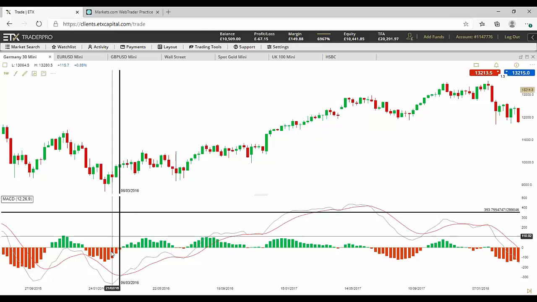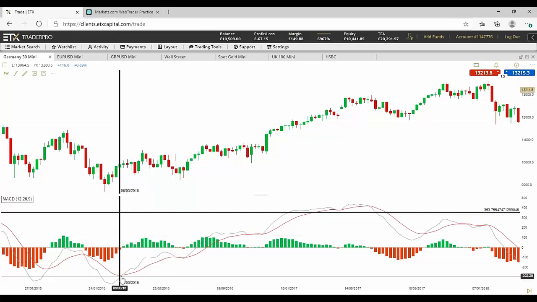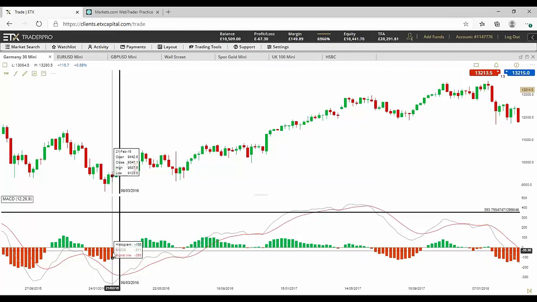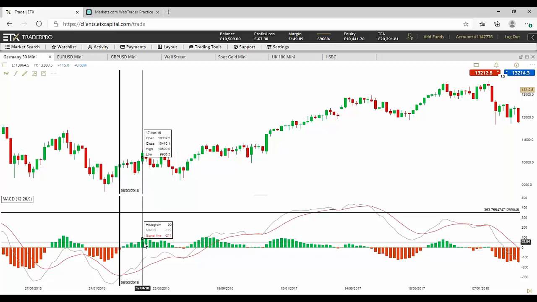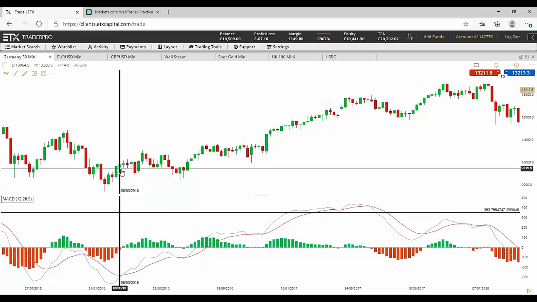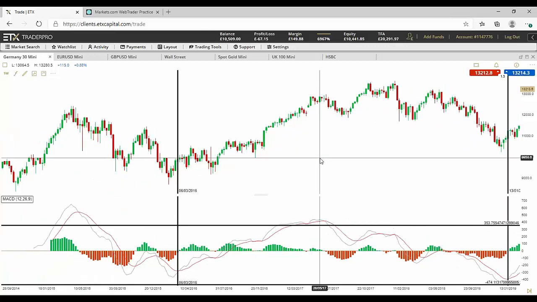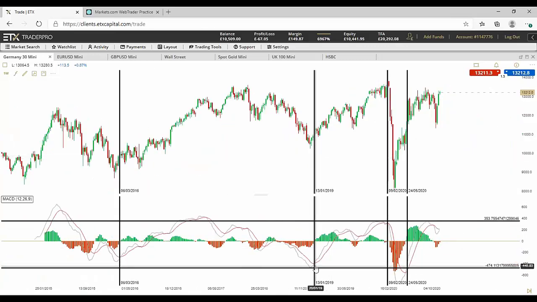No problem. So if you look at this vertical line, you've got the crossover round about here. Now, of course, that could be a switchover point from when the MACD goes from a bearish to a bullish stance. And of course, that in itself could be a buying opportunity. So you obviously got these crossover points where the MACD crosses over. So you've got one here, you've got one there and there.